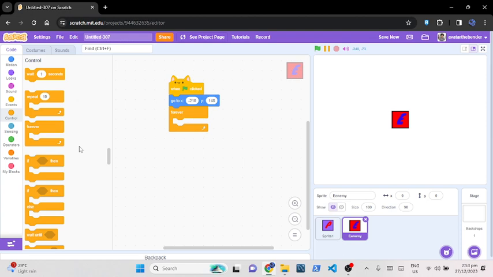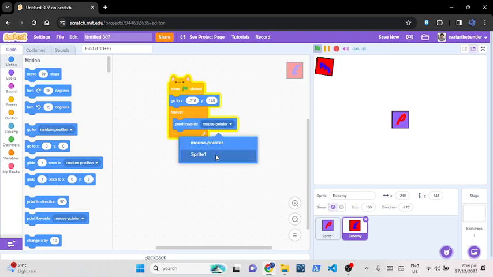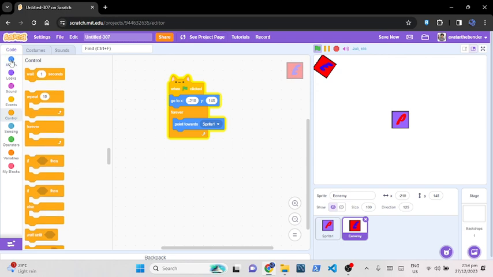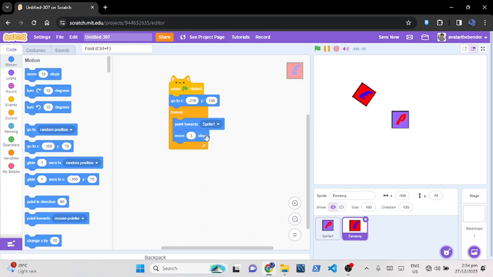So the enemy usually might get confused with a glide block. So instead, a better way would be to point towards sprite 1, and then after that use the move block, because the move block, you can see, is like that. So we can put it 5 steps.